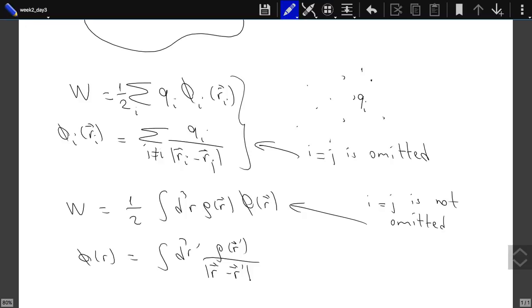Well, this i equal to j term is, if you look at the discrete case, just the charge squared divided by 0. It is divergent. In the continuum limit, sometimes it is divergent, sometimes it's finite, but this q_i over 0 is nothing but the potential created by a charge at its own position, which is divergent. And then we multiply it by the charge to obtain the energy. So it is a property of the charge itself, let's say. And that is what we call the self-energy.